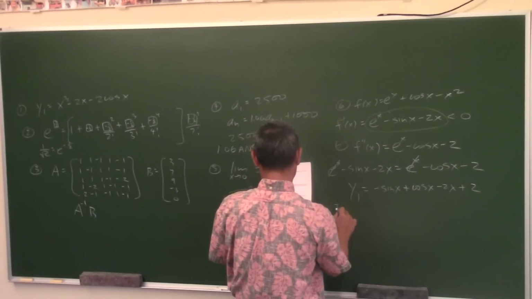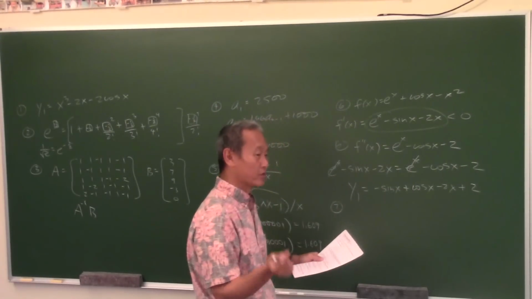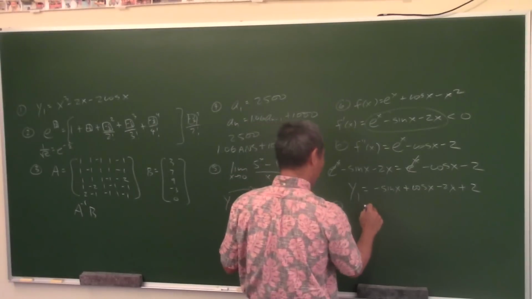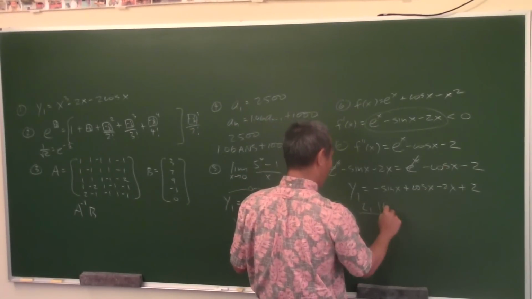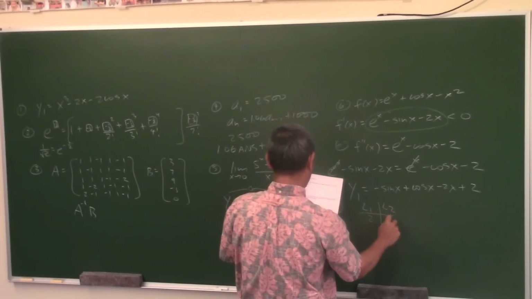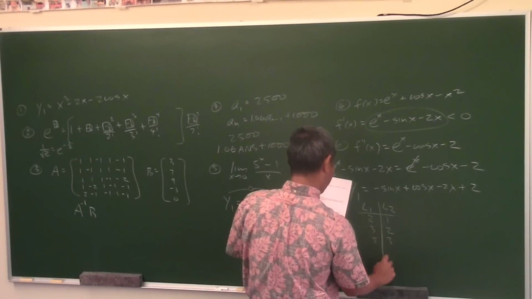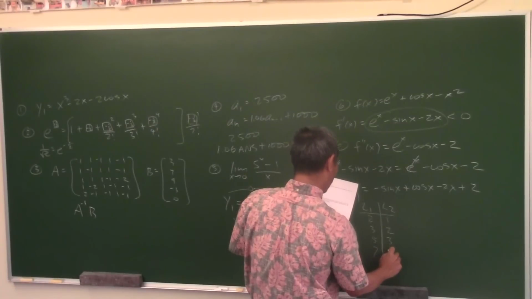Number 7. Given the points, what you have to do is go into stat mode, right? And input L1 and L2. Remember, L1 is x and L2 is y. So 2, 1, 3, 2. I'm just telling you what to do. If you kind of forget how to do it, then you got to go back to the notes and look.